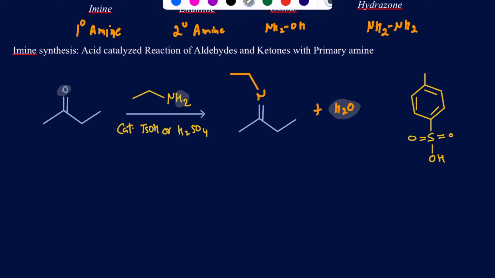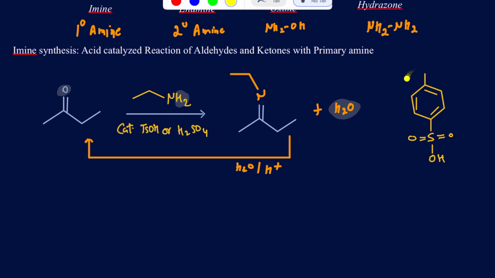Now, like I said, this reaction is indeed going to be a reversible reaction, which means I could technically go back to make the starting material if I use a lot of water with acidic conditions. You can think of this as Le Chatelier's principle. If you don't have a lot of water, it's going to shift the reaction to the right side, but if you have a lot of water, it's going to shift the reaction to the left side. So you can go both ways back and forth on these reactions.